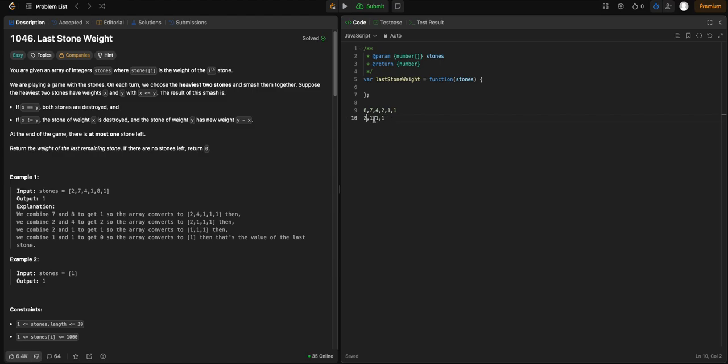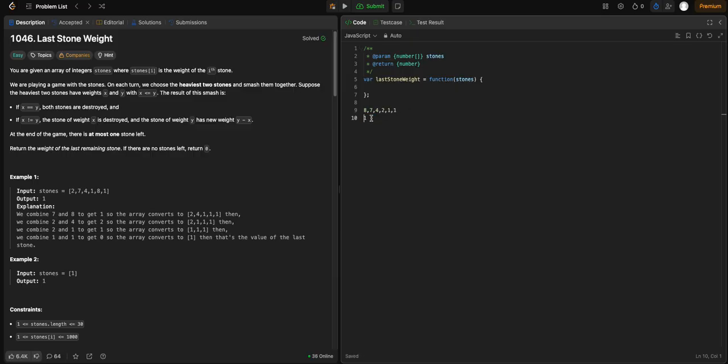So we check this 2 and 1. Are they equal? They're not. So we subtract 1 from 2 and replace those. That gives us 1. We sort it again. It doesn't do anything because it's all just ones. Then we check the first two values, we see that they're the same, so we get rid of them.